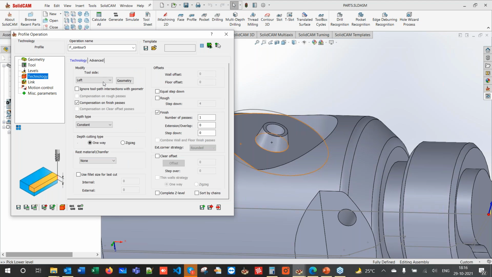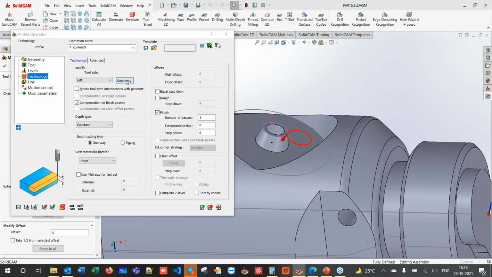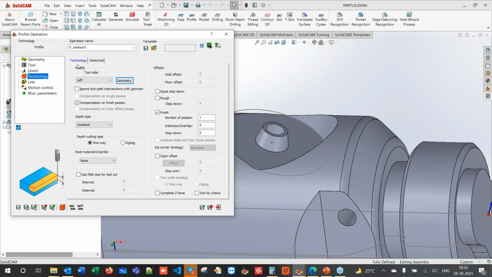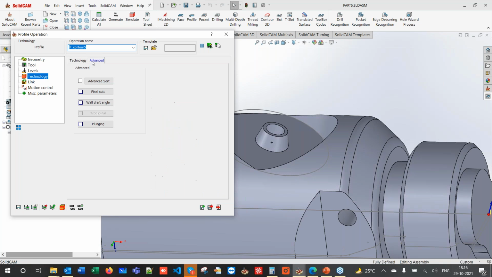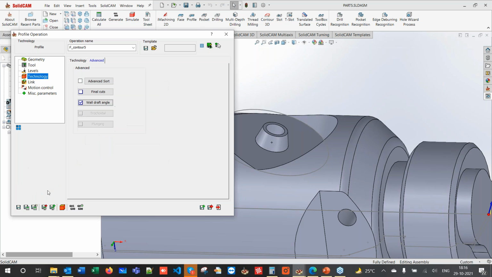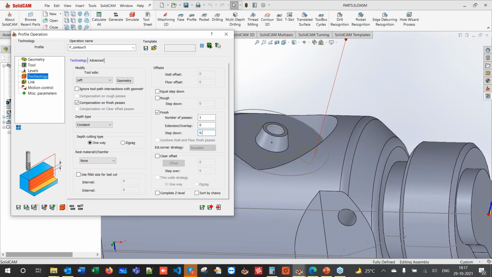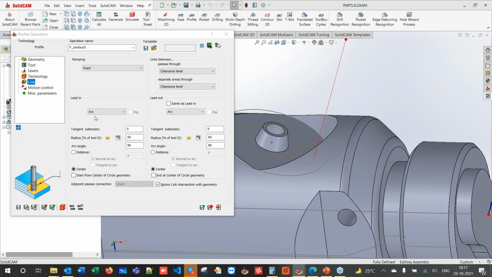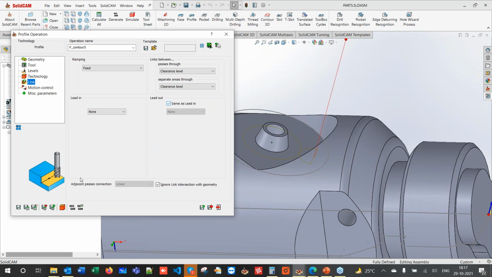Now here, I'll be using another feature in 2.5D, which is giving a draft angle with the profile. So we can just select advanced and just give the draft angle to 15 degrees. Okay. And we can just give the depth of cut of 0.5, or let's give it 1 mm. Since I'm going to give just the roughing pass, this is not the finishing pass. I'll set this to none, and I'll just save and calculate.